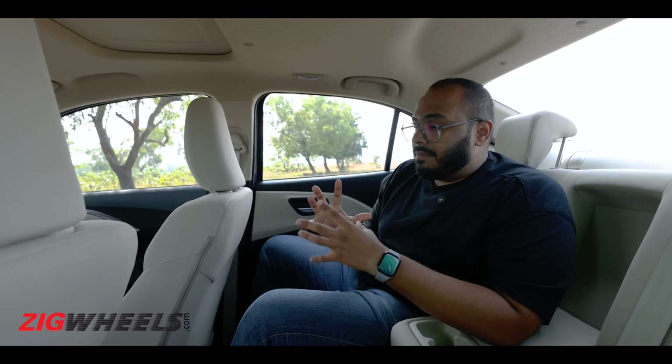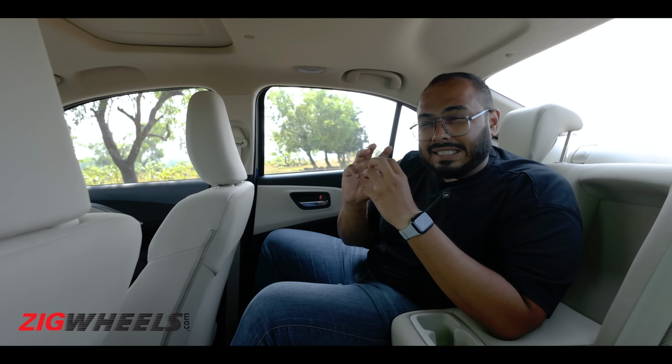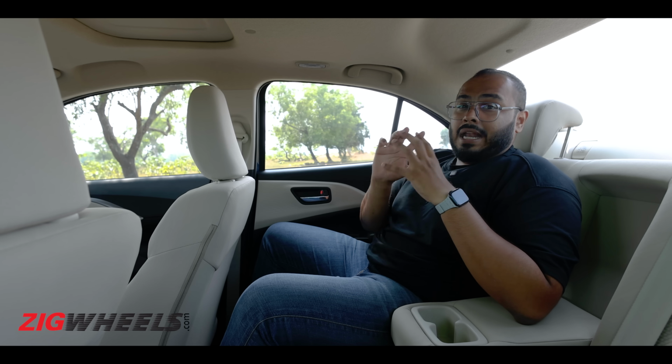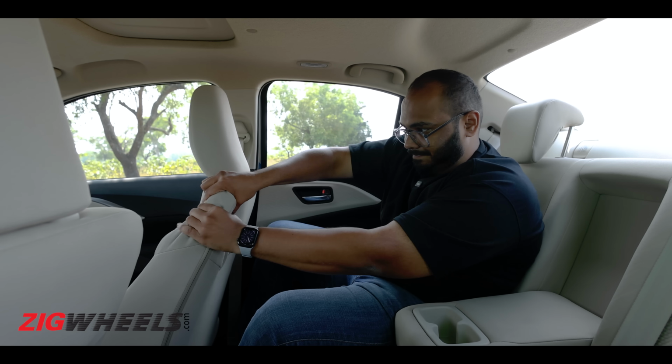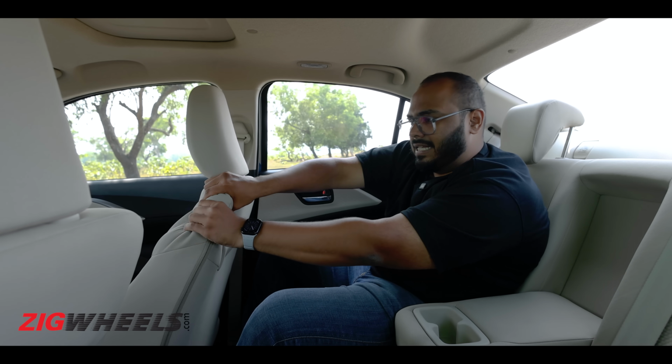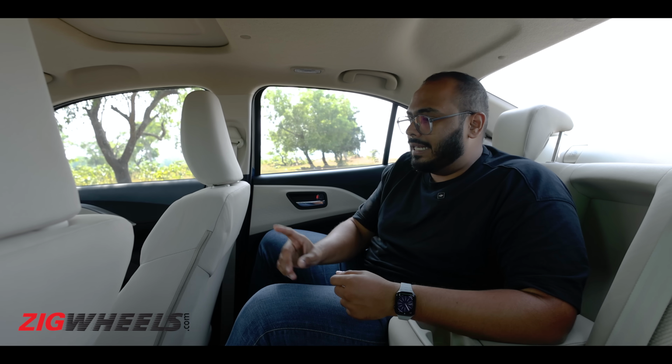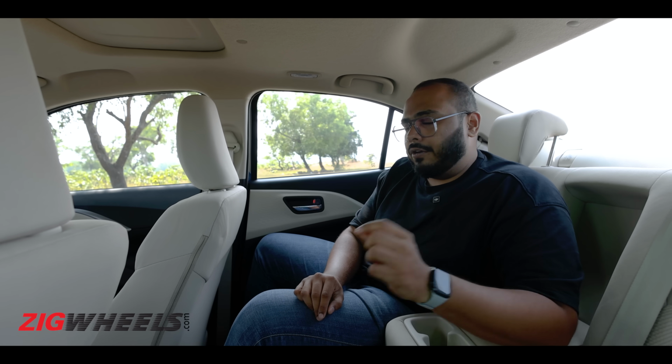Second, I feel that Maruti Suzuki could have opted for a slightly firmer seat cushioning. At the rear, it's okay in terms of the seat back, but the front, this is a little too soft, and if you intend on doing long journeys in the vehicle, this might trouble you a little after a couple of hours.